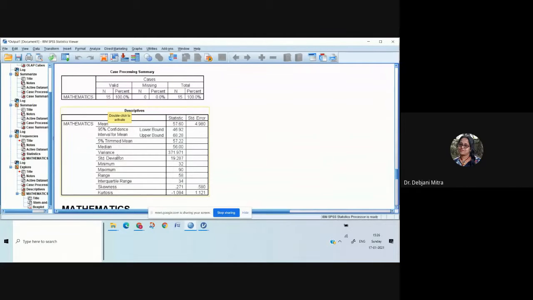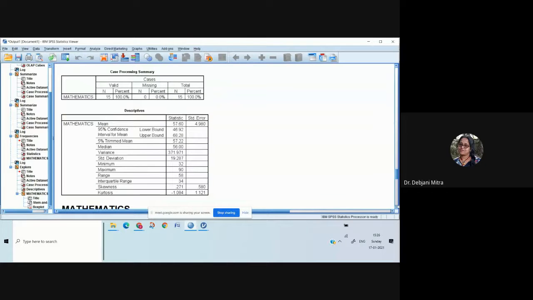Median, variance, which is the square of standard deviation. Minimum observation, maximum observation. Range, that is maximum minus minimum. Interquartile range, that is Q3 minus Q1, the third quartile minus the first quartile. And we get skewness and kurtosis. So these are all the descriptive measures we get with a single command called Explore.